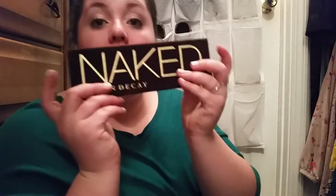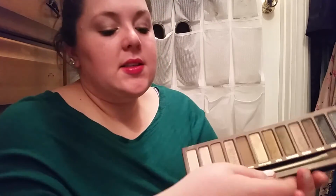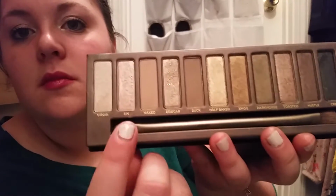I will say, I did get the Urban Decay Naked 1 palette for Christmas. I already had the Naked 3. I had this for like a year or two. I will say from the Naked 1, I think my absolute favorite color is this Sin color, which I showed you that eyeshadow primer that they have. It's just such a pretty, I don't know how to describe it, just kind of a frosted look. It's neutral and it's light and it's easy enough, but it's so pretty because it catches the light, but it's not like a crazy intense color.